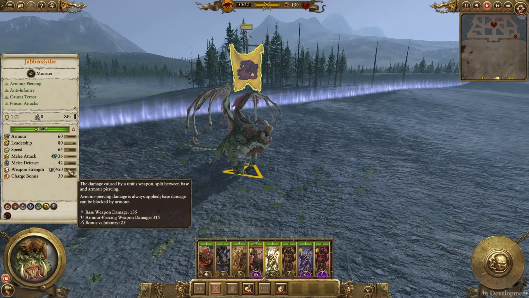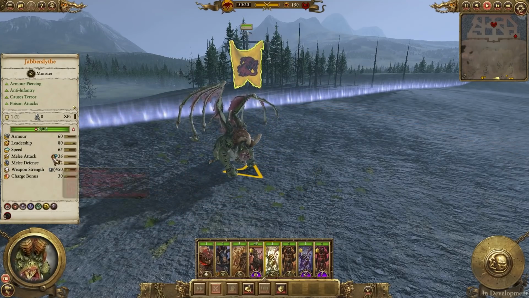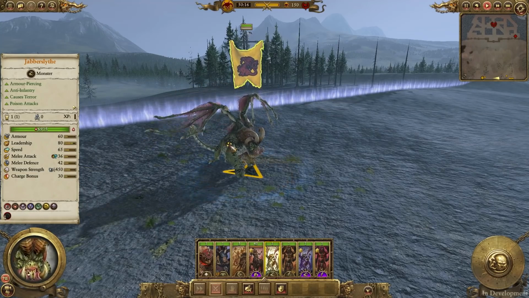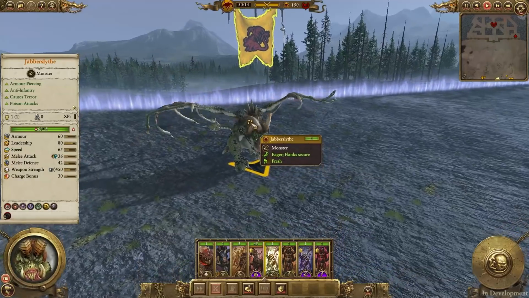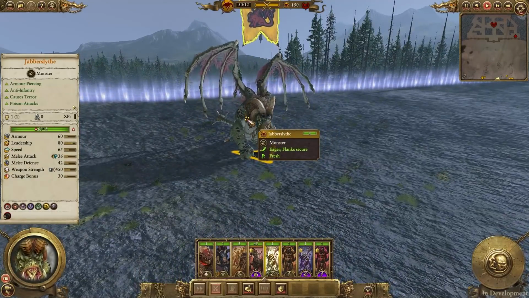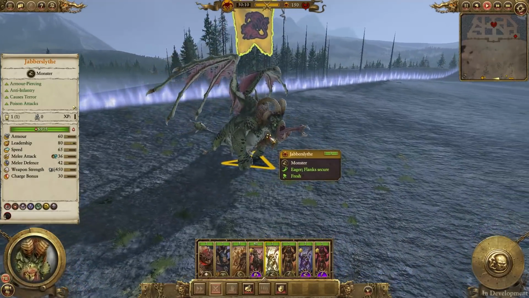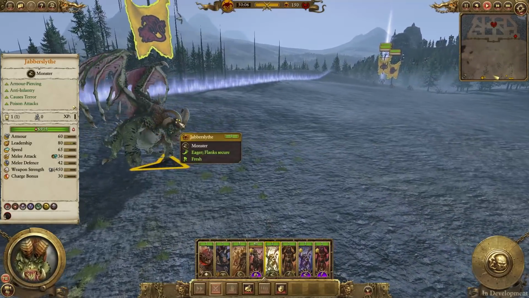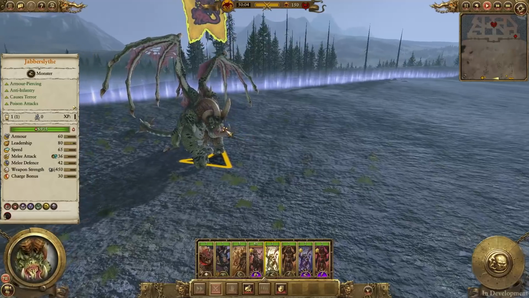It's an anti-infantry, armor-piercing monster. It does poison damage. It does magic, which is circumstantially pretty good. And it causes terror as well, so it can't be broken or terror routed. I think the Jabber Slythe is going to be pretty cool. 65 speed. What's really good about the Jabber Slythe actually is its attack animation. It has one where when it attacks, it leaps super far and makes it very, very tough for the enemies to keep pace with it.